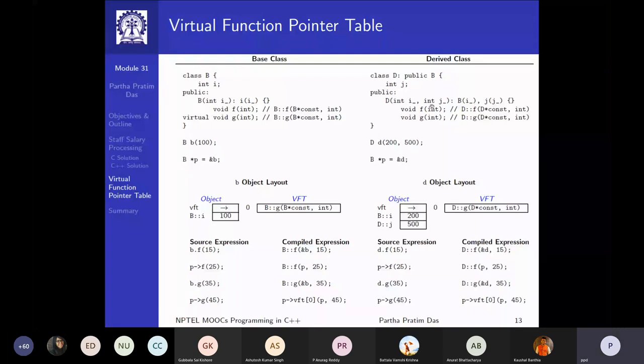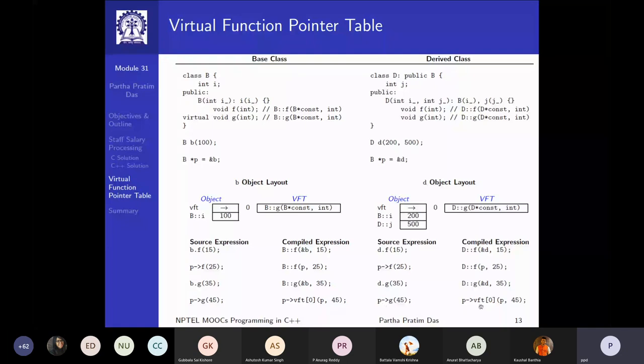Now, what it does at the time of object construction, it now knows that this polymorphic function G in B has been overridden by D. So in the virtual function table, for class D, it replaces B colon colon G by D colon colon G, this function. But if you look between these two calls, P pointer VFT0, P pointer VFT0, there is no difference.